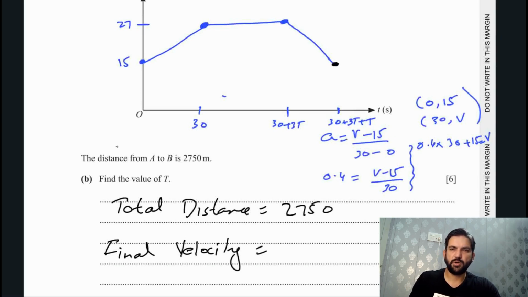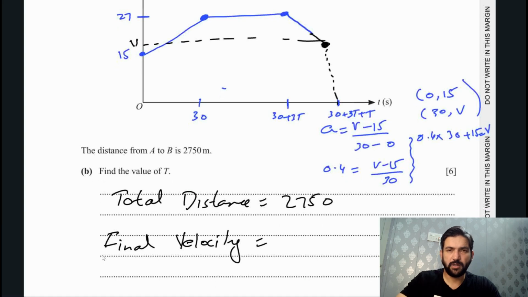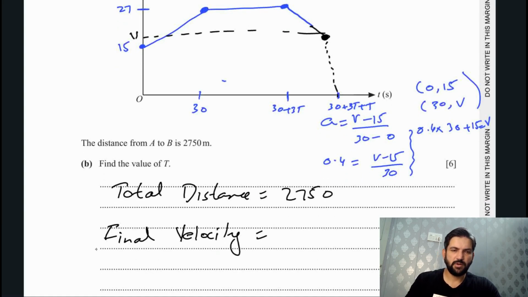We can write it as v minus, because we don't know where it stops. Let me clarify that we are not sure where it stops. So this one is basically this point. We don't know the value of v over here, that is, what the final velocity will be. So for final velocity, we know that the deceleration, the acceleration, is minus 0.2.